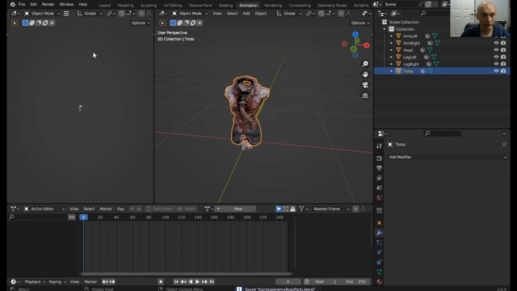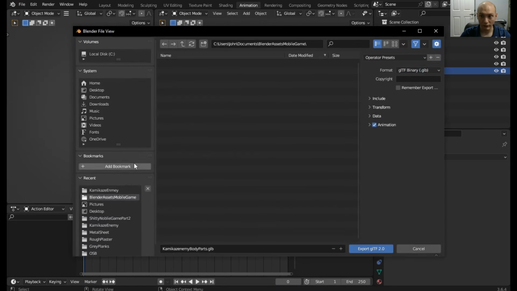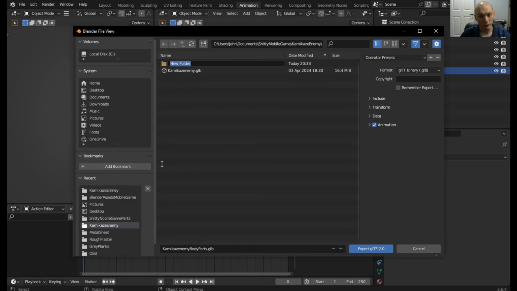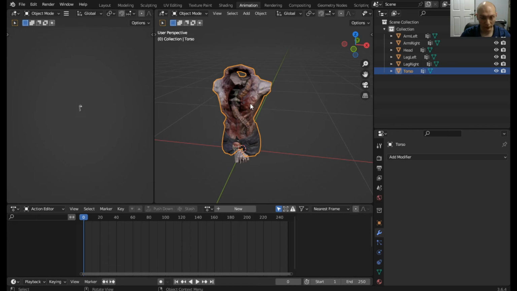Maybe. Let's save this, let's go file, export GLTF. I only have the torso selected, and I'm going to go to my mobile game. We're going to make a new folder in the kamikaze enemy. What are we going to call that? Body parts, whatever. We'll just call it body, and then this is going to be torso. Include selected objects only. So we're just going to include the torso. We've exported that one. I'm going to hide it.